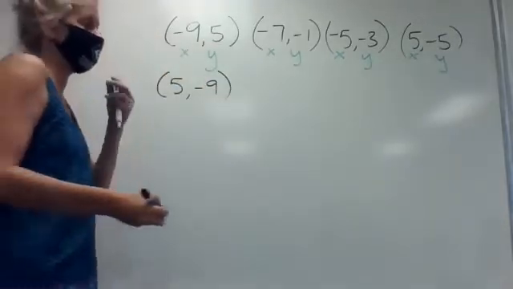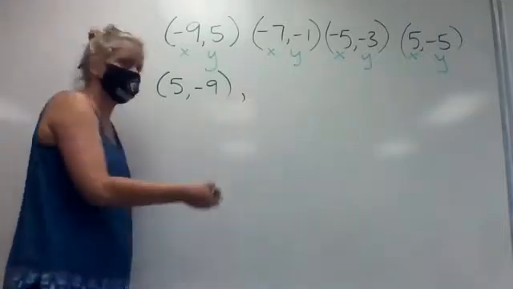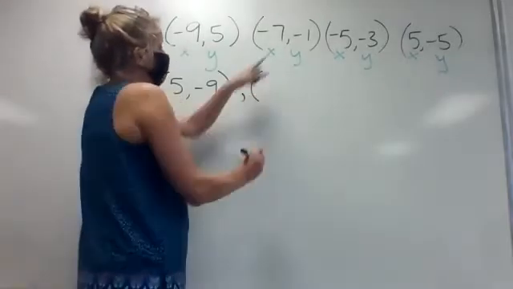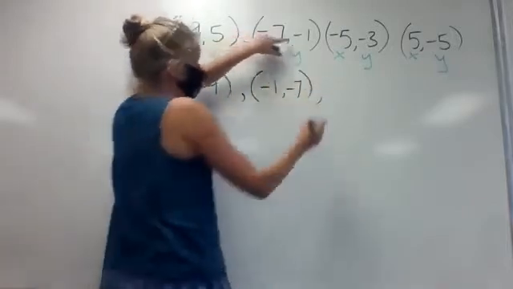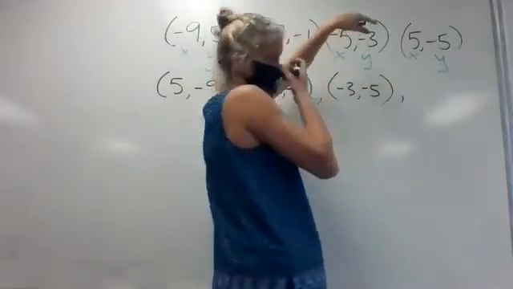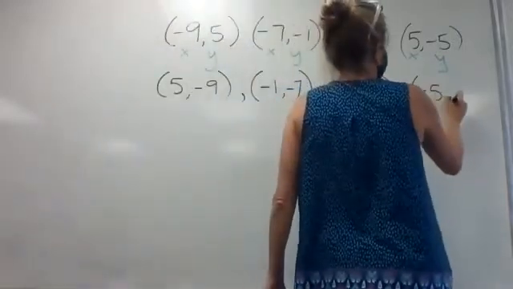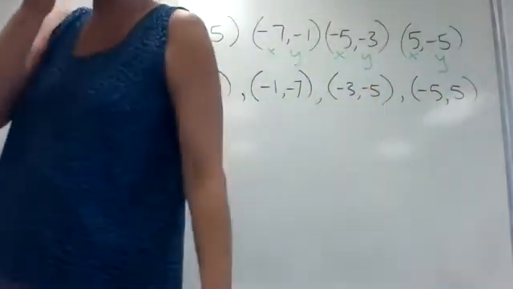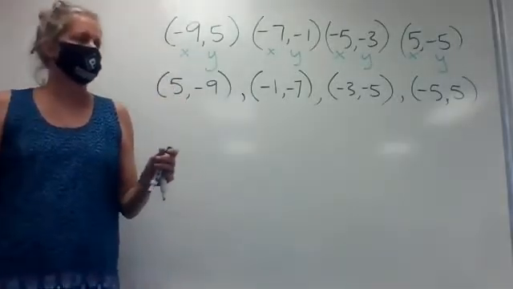Now, when you're typing this in MATLAB, it does say separate your ordered pairs with a comma. And if you don't, it's going to mark it wrong. So comma, flip-flop, -1, -7, comma, flip-flop, -3, -5, comma, and flip-flop, -5, +5. So that's all you do on number 1. Since it's just points, you are just inverting the x and the y's at those points.